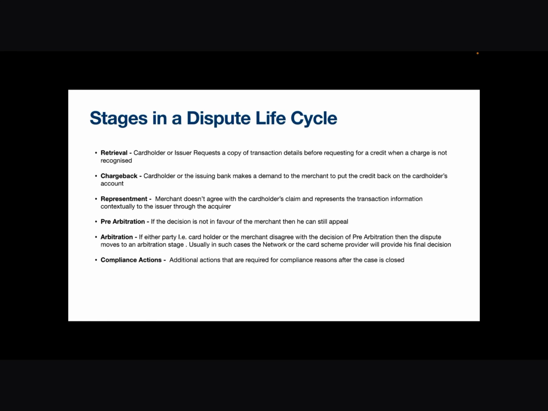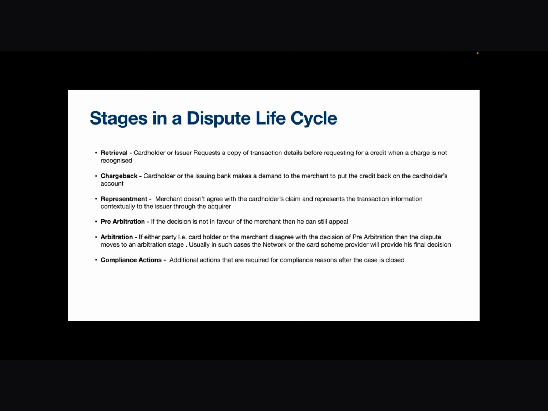That final decision is binding on all the parties. So the issuer, the merchant, and the acquirer all have to agree to that particular decision. Eventually, the dispute has to be settled. It will not be a case that the dispute goes unsettled. So either of the parties gets the money back.